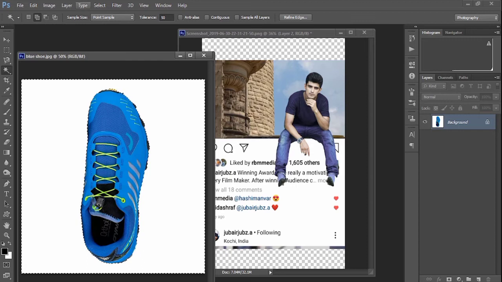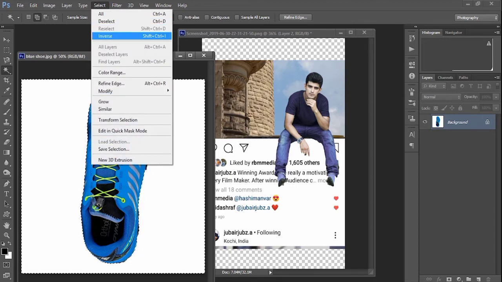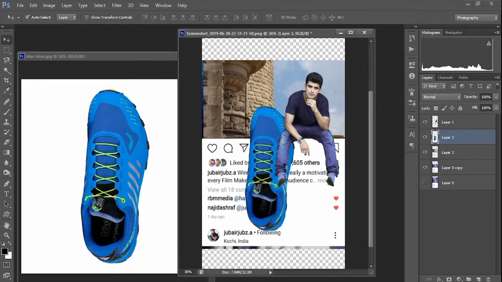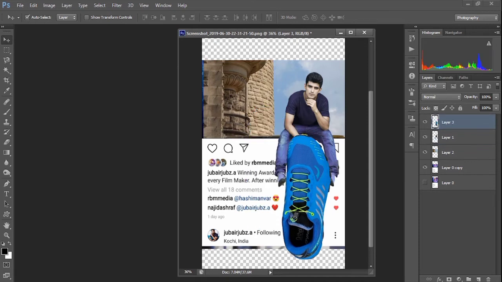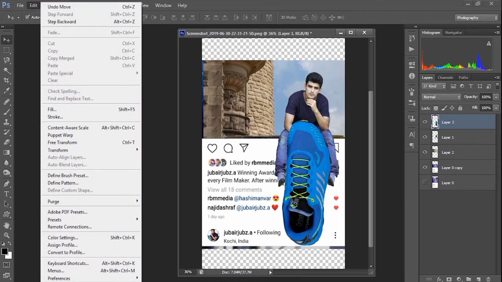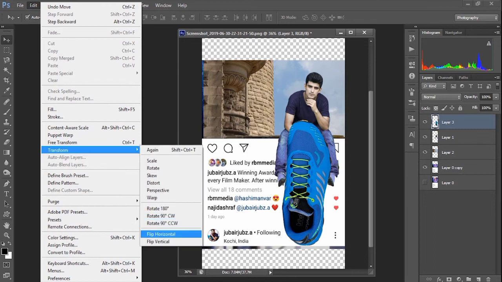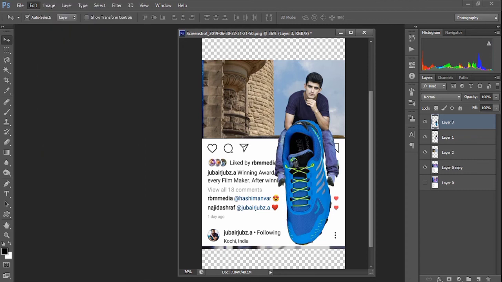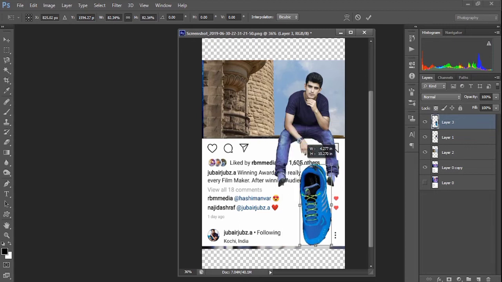And now I just select and inverse, and using the move tool I'll just drag and drop this to here. Okay, so we got it, and this will come above this. Okay. So I need to rescale these shoes. Before that, I'm just flipping this. So for that, edit, transform, flip, vertical. Okay, now I am scaling this using the free transform tool, and make sure that you switch on the maintain aspect ratio and just drag this down, and we'll just check whether this shoes is matching.